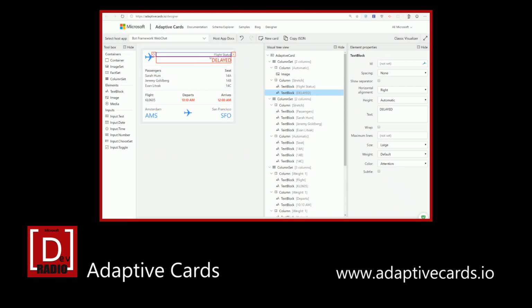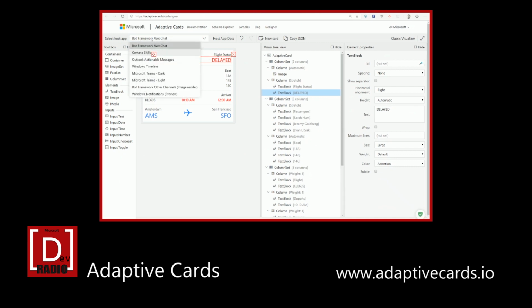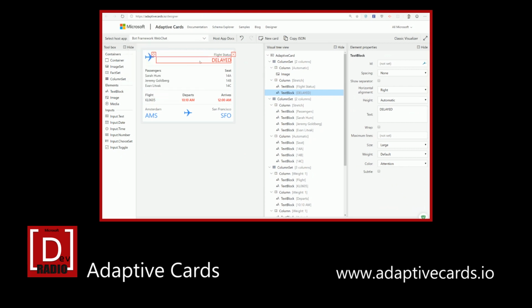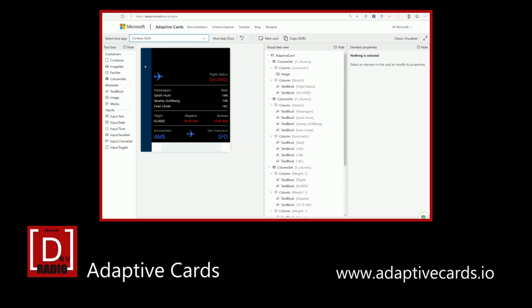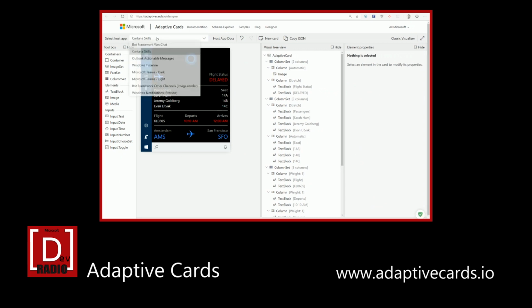That's exactly right. Especially in things like high contrast scenarios, we make sure the color contrast is going to be right. So this other drop down here, where I can preview what this card would look like in various apps. I can click on Cortana skills, where instead of dark text on a light background, I'm going to get light text on a dark background. The card's completely changed its appearance, yet I authored this JSON once, if I'm writing a bot, and now I can get this bot in Cortana.